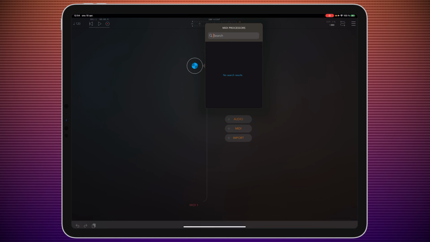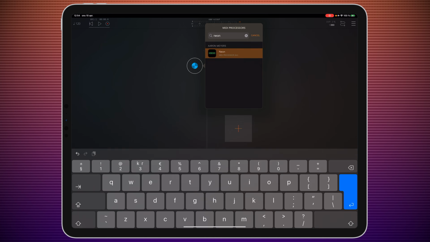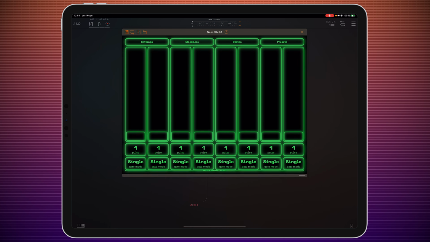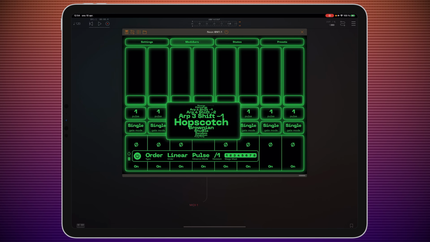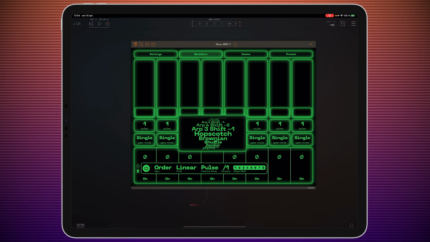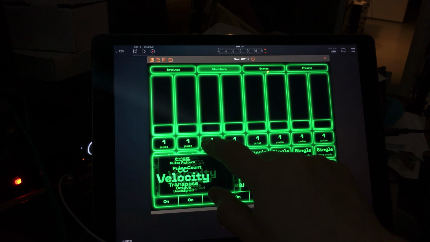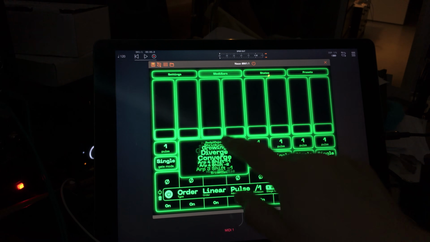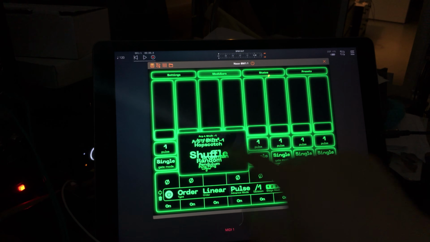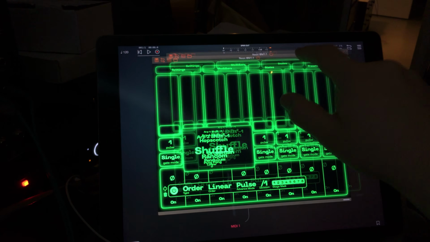I'm gonna open up AUM here, add a MIDI track, load Neon Midi Sequencer, and then we're gonna go down to the modifiers and we're gonna add the new order modifier, which is going to be removed from the app until Aaron can fix it. But yeah, we're gonna choose this, and then we're gonna press in here and we're gonna slide in this list and it's gonna freeze. And this happens consistently, not only on one of my devices, an iPad M2, but it also happens on my older iPad Pro 12.9 inch from 2015. Yeah, consistently on both of them.